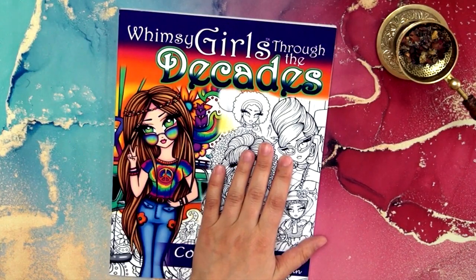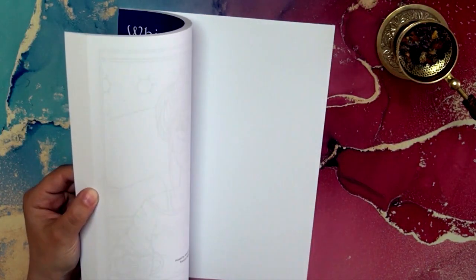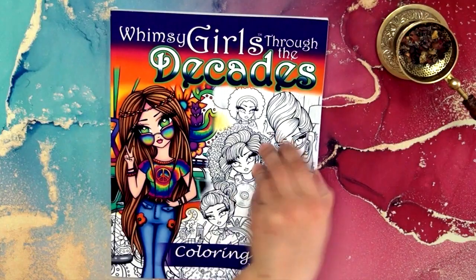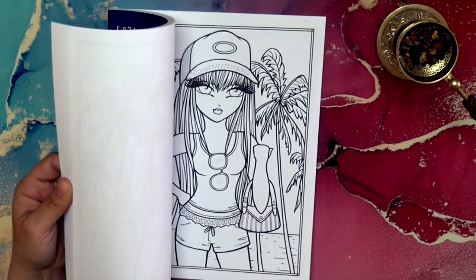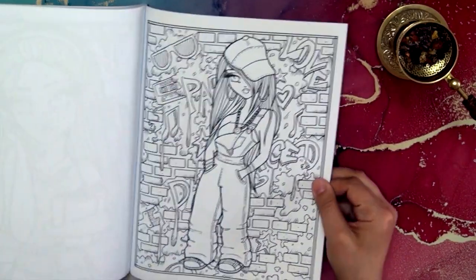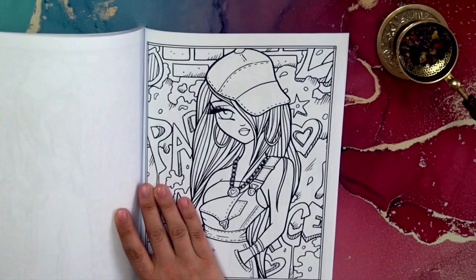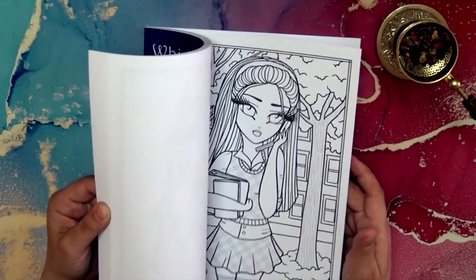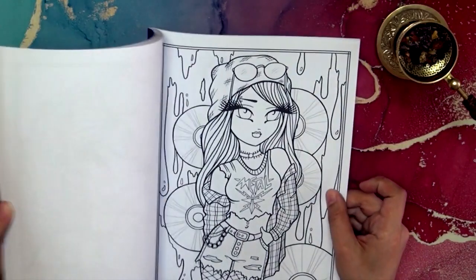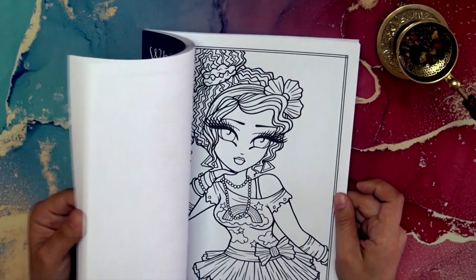Actually, Hannah Lynn was one of the authors that I was not sure if I wanted to collect. However, I got persuaded sooner rather than later, and now I have 5 of her books in my collection. This one has duplicates, like all of her books do: the more detailed page, and a more close-up, more simplistic one that follows. This one shows different girls dressed according to different decades of previous ages.